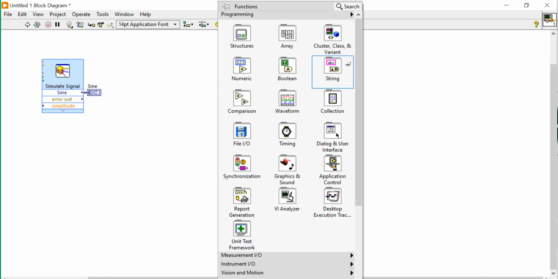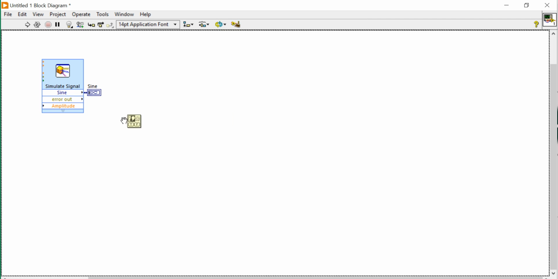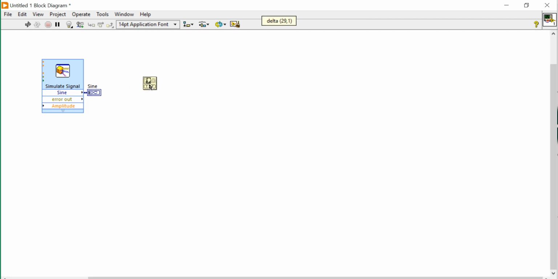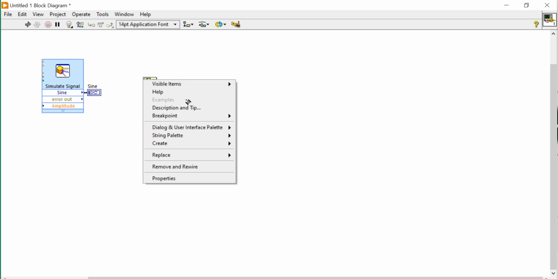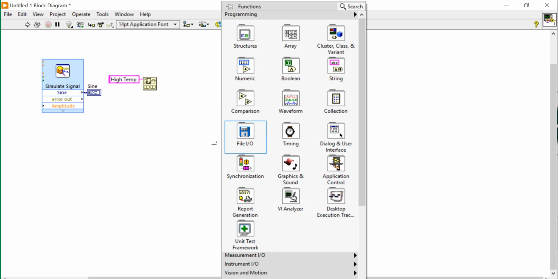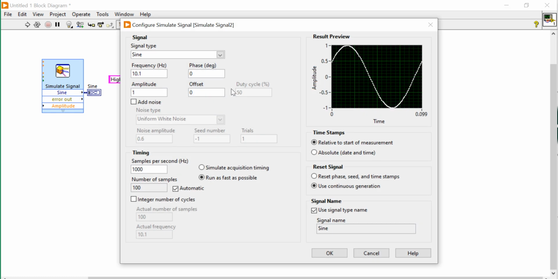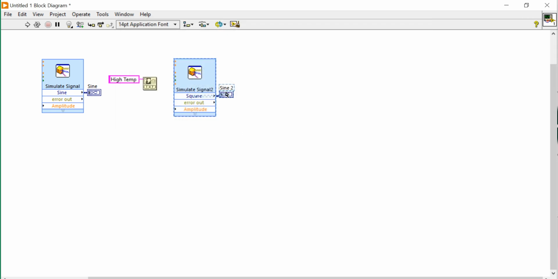After that, I want to display a dialog box which says high temperature, high temp. Then after that, I want to run the same program to change my signal because the temperature was high.